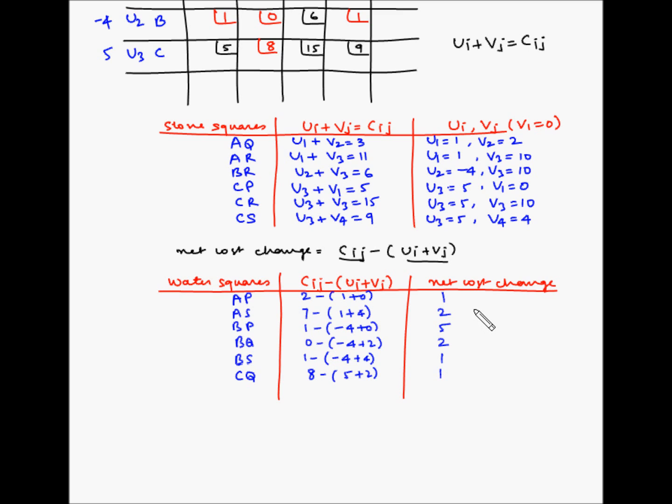So here we have all the values of net cost change as positive values. So what this means is that we have already arrived at the optimal solution. So the solution where we had arrived at a total cost of 10,000 rupees is the optimal solution, and the transportation cost for that solution is 10,000 rupees.